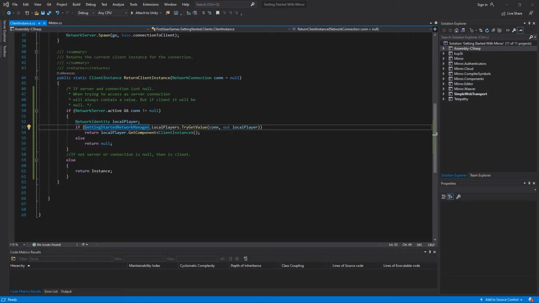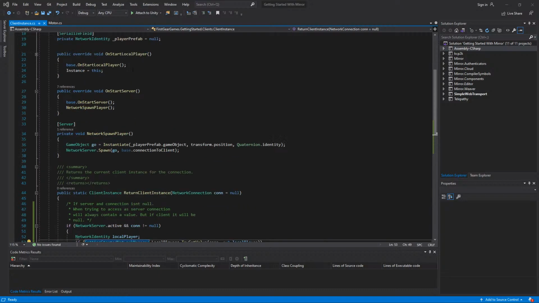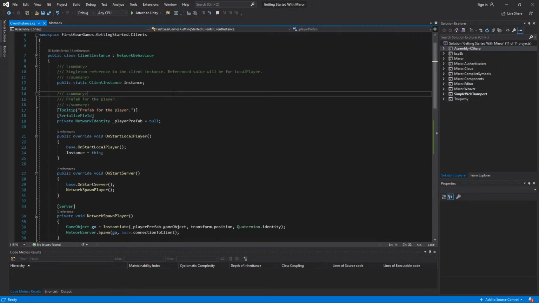But I still want to show you how to make use of this client instance, because I know this seems super complicated, and this probably is one of the more complicated bits we're going to be doing, but it's so incredibly useful. So it's really important that you have this information.